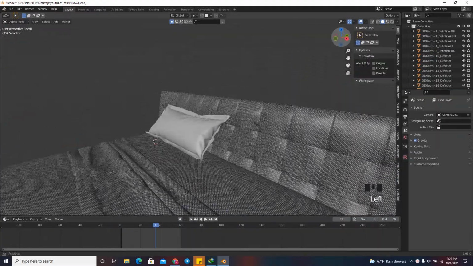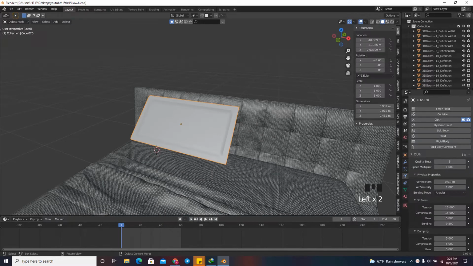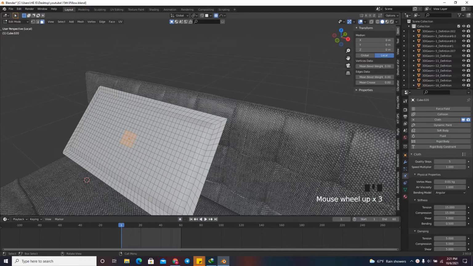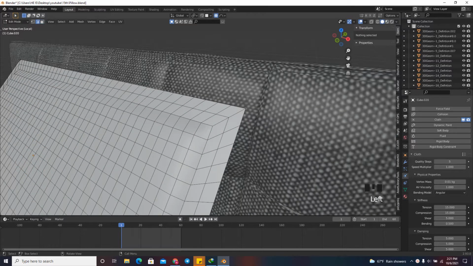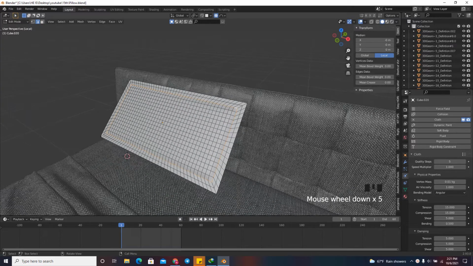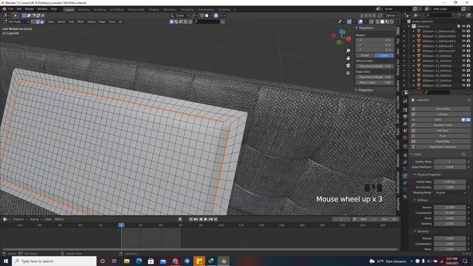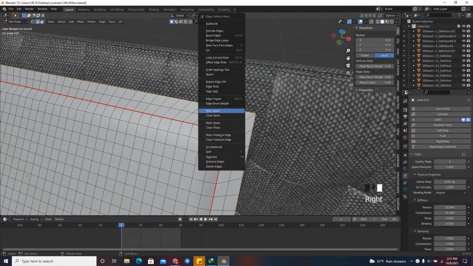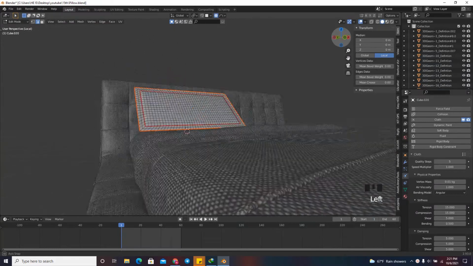So if you are satisfied with the result that you have got, just for the last time, go to the first frame. We need to UV unwrap this one. So what I'm going to do is alt click, but make sure that you're in edge selection mode. I'm just going to alt click this edge, and then right click, and place a seam right there, and then also alt click, right click, and then mark seam. Pretty much this is the place where you will place the seams.